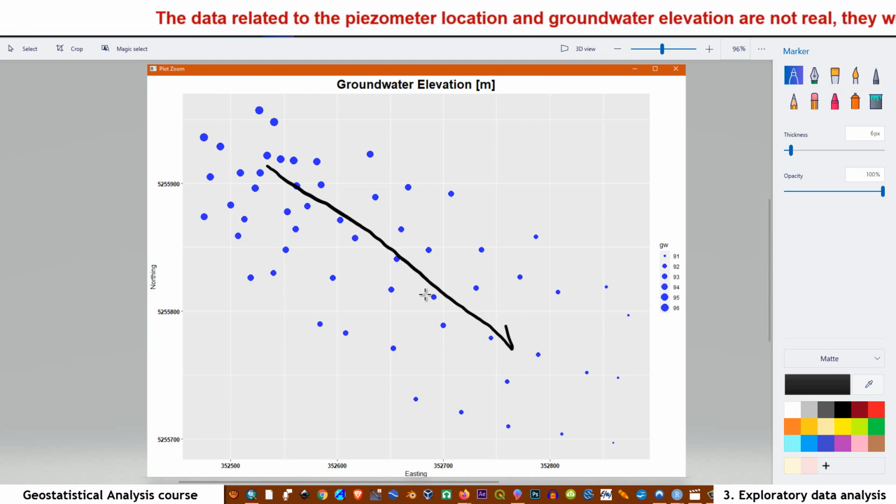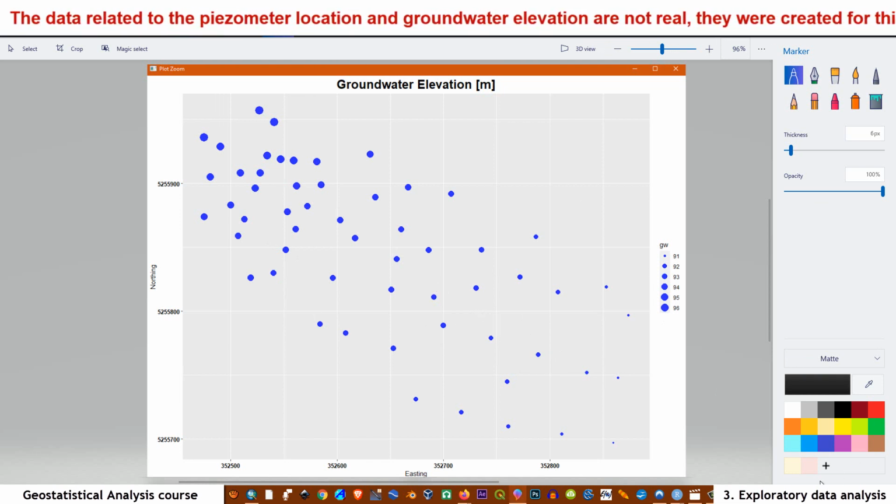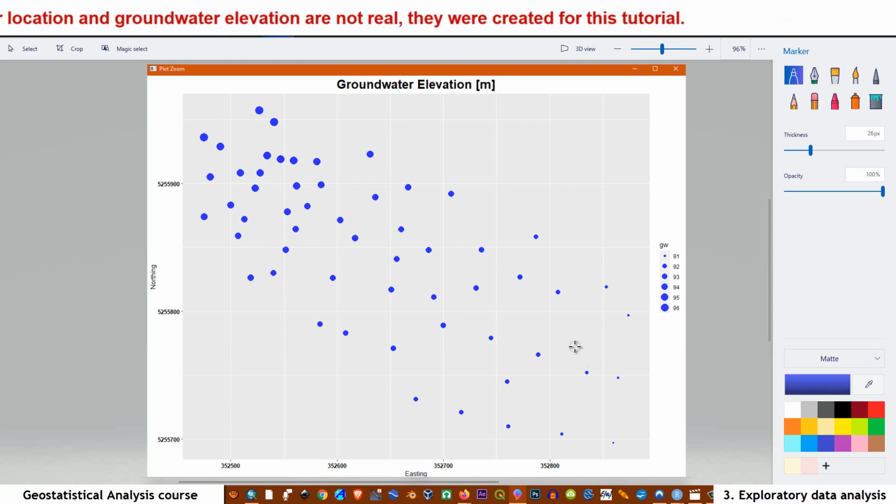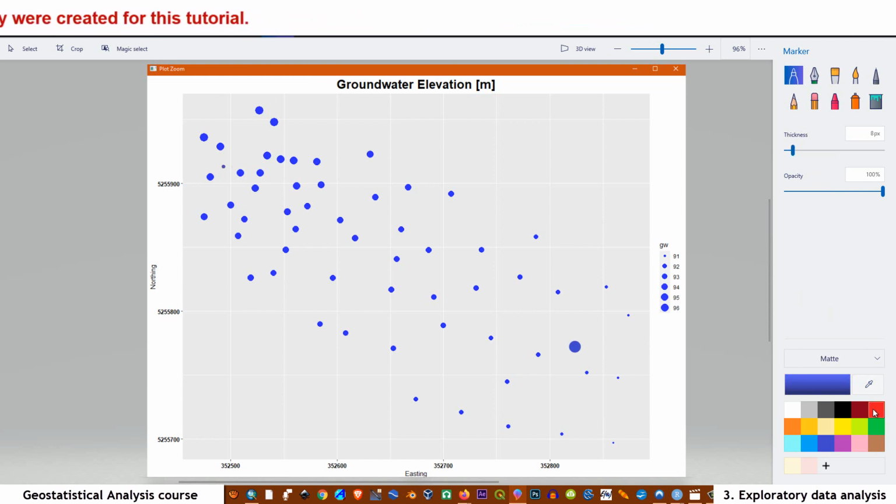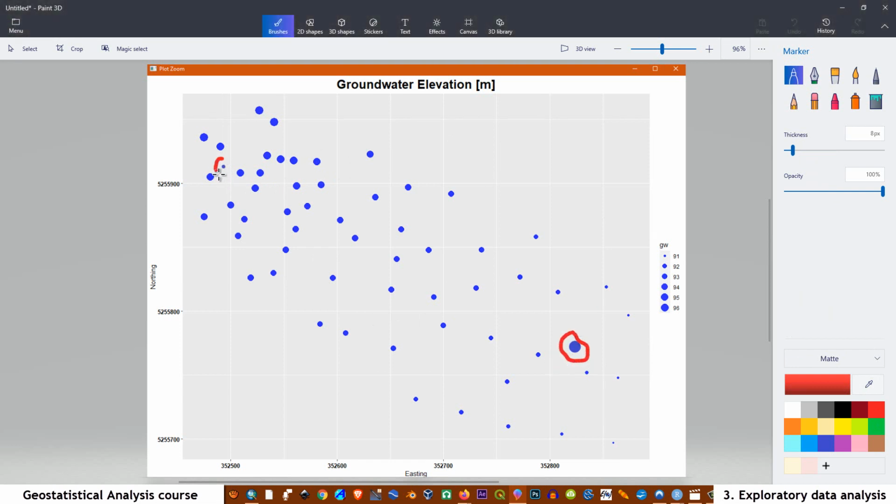Also, the bubble diagram is really good to identify outliers just at a glance. For example, if we have a point like this one here, it's pretty easy to recognize that we have a weird value just at a glance, right? This value is something weird, and this one is something weird. And if it happens, we have to make a study of what's going on there. It is pretty normal to have outliers when we have a lot of piezometers. A lot of things can happen.